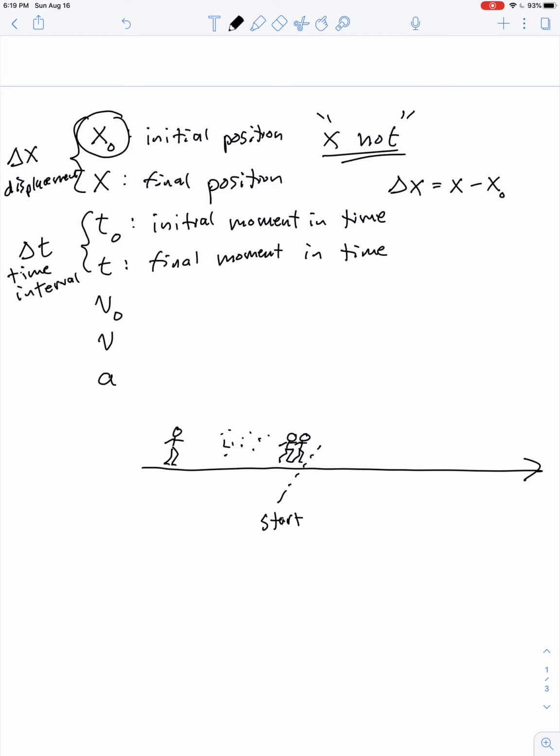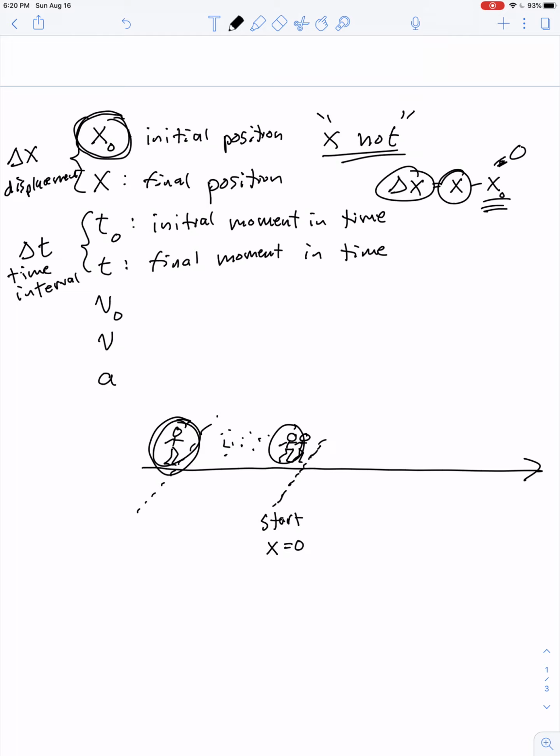So the 0 mark is at the start line, and your initial position when the race begins is not at 0. Now, maybe we can redefine what we consider the origin and just always say you exist at the origin. Okay, but if you want to compare your motion with somebody else's motion, you can't both have the same initial position, right? So we're not always going to be able to get away with saying initial position is equal to 0. If we could, then if this term right here is always equal to 0, then there would be no distinction between x and delta x.